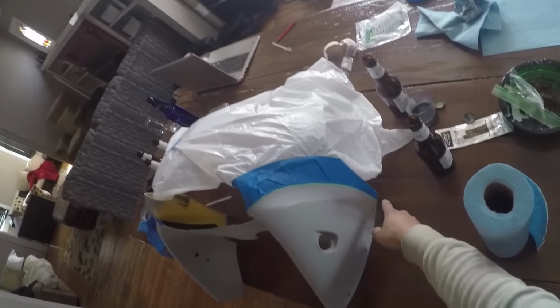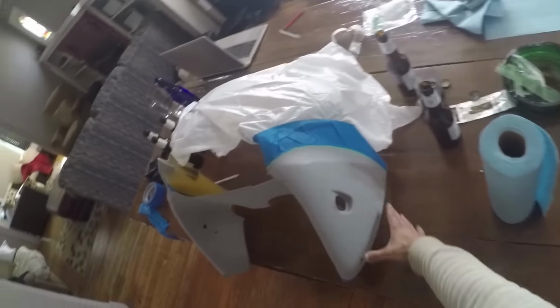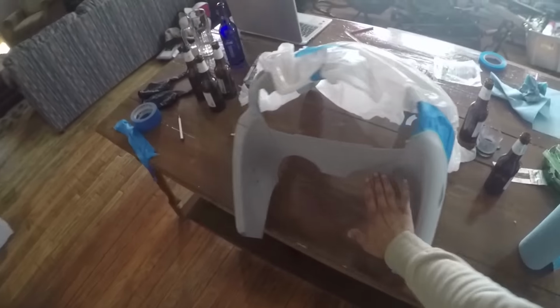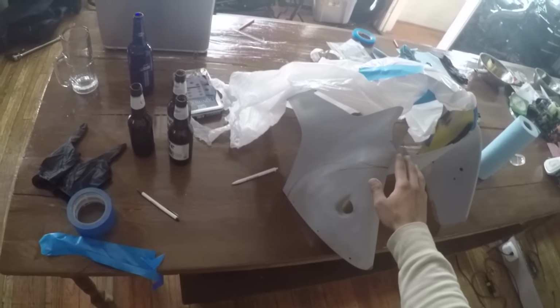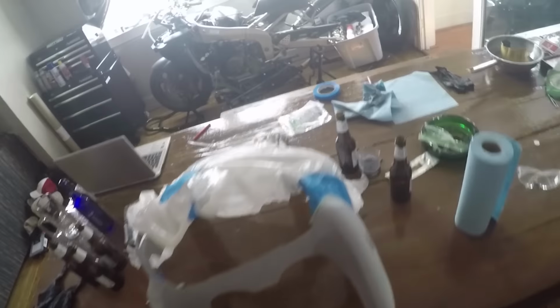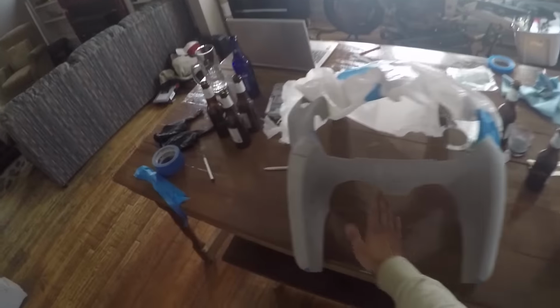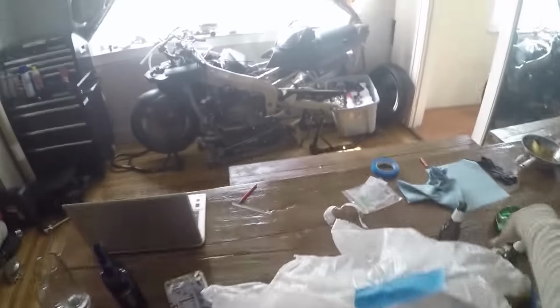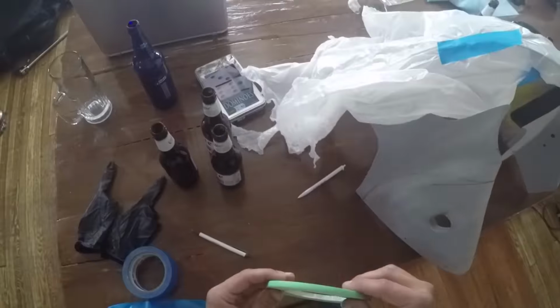What I got going on here is prime the whole piece. But I want to do a separate design on this inside portion. I kind of drew lines where I wanted to tape it off just to kind of get a good idea. And I'm going to paint this black right here. So I'm going to tape off, bag off the rest of it, and finish this side up too.